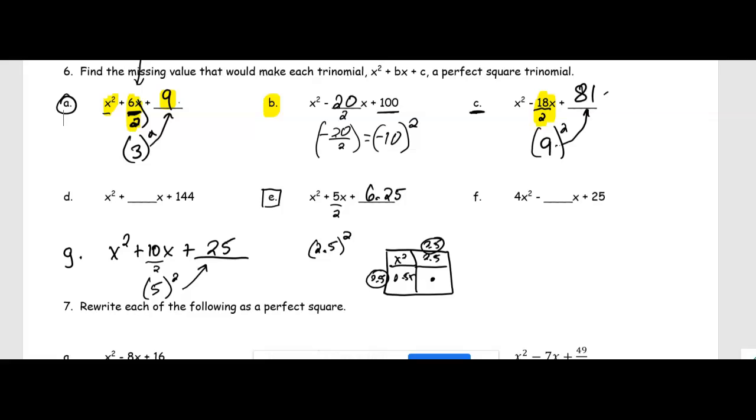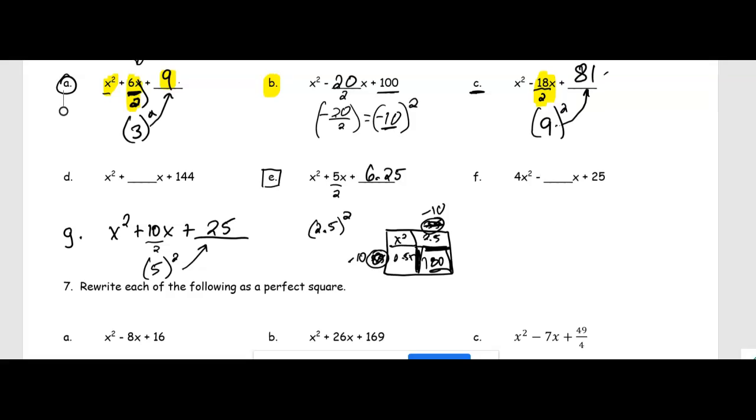The negative 10 would have come from us cutting that middle number in half, because in our square we have to put 1 in the upper right-hand corner and 1 in the lower left-hand corner. They have to be the same. They're both going to be a negative 10. But then that's what you would multiply together to get the big rectangle down here. You would have had a negative 10 here, and a negative 10 here, and that's how we get our 100. All right, very good. Letter D. See what you think for letter D.